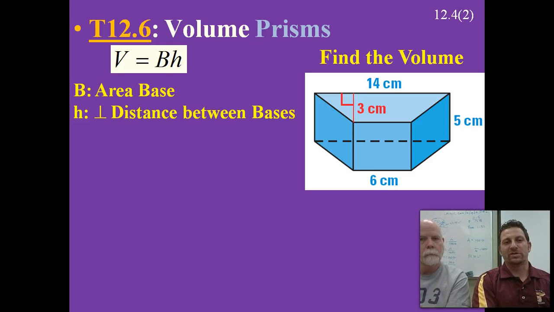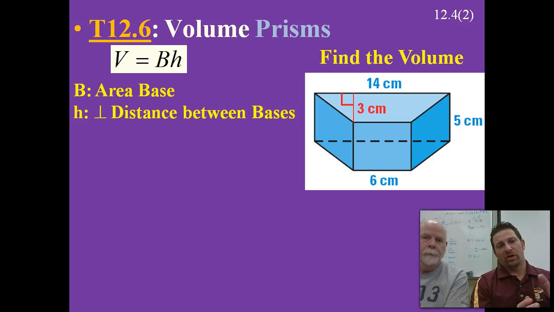All right. 12.6 is the volume of these prisms now, and we have to be able to just kind of look at these shapes. And, you know, Mr. Scritchfield and I have been after you guys in chapter 11 back then to be able to figure out the areas of these certain shapes and be able to look at these shapes to figure out what they are. And this is going to be really important again here with volume, you guys.